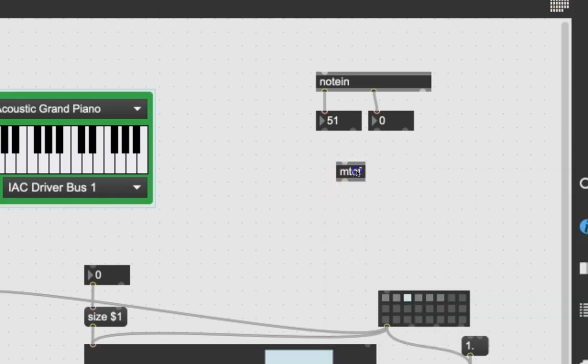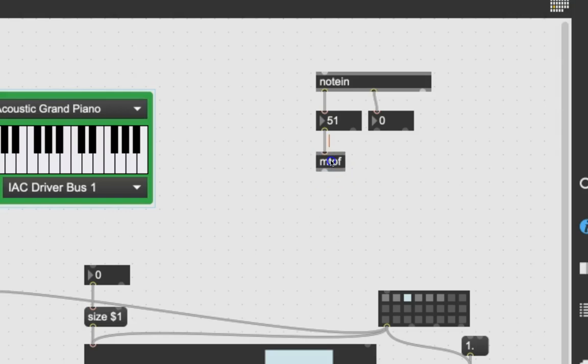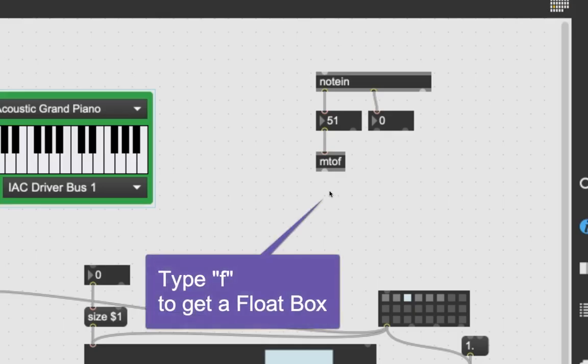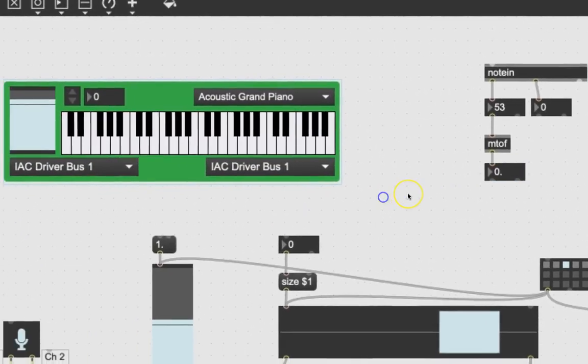And what we can do is this 51 will then change to a frequency. And we'll put a float box below it to see what that frequency is. So here we go. And I'm going to type a G. I'm going to find middle C, just somewhere in the middle of the keyboard so that we can remember it. Okay, so here we go.